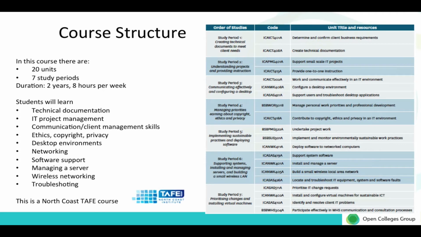So the way that this course is structured, there are 20 units in the course, broken into 7 study periods. Students have 2 years to complete the course, and that works out to be about 8 hours of recommended study per week to complete within 2 years. So you can read through the order of studies there.